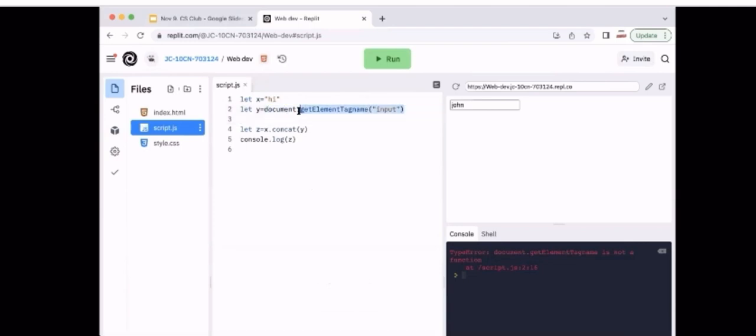And I'm going to switch to query selector right now. Now it's going to print hi object HTML input element. That's because we forgot to put dot value here because we need the value. And now it says hi John. Now, soon we can get into the user actually entering the value. But this is what we have so far. Value equals John.